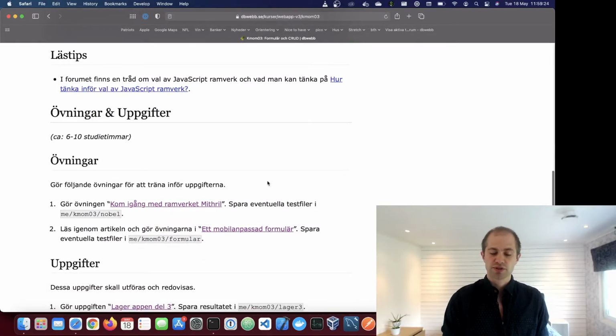Then we come to part 2, which is practice. So every week the students will have to hand in something. But before they hand in, they can practice on this same kind of exercise that they are to hand in later on. So we have practice and then we have assignments. So first of all, they will practice, they will use some example, I have created a lot of code that they can look at and things like that.